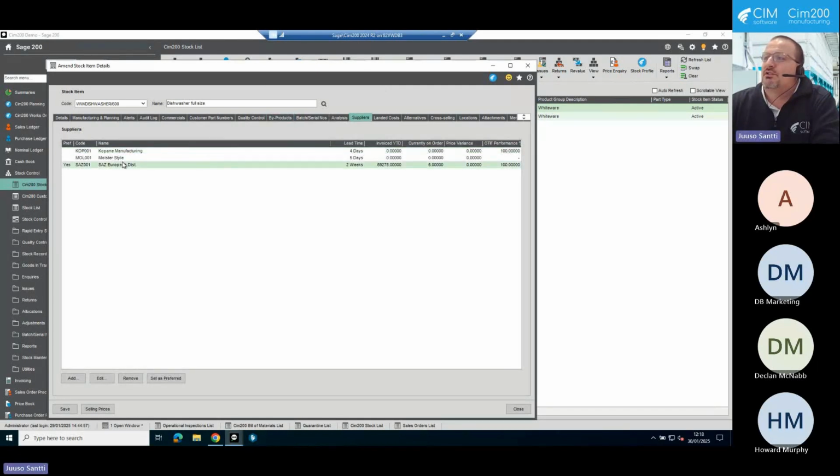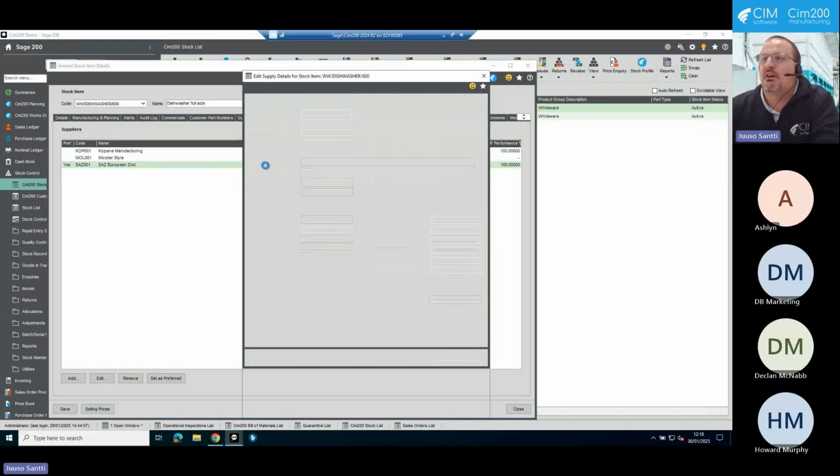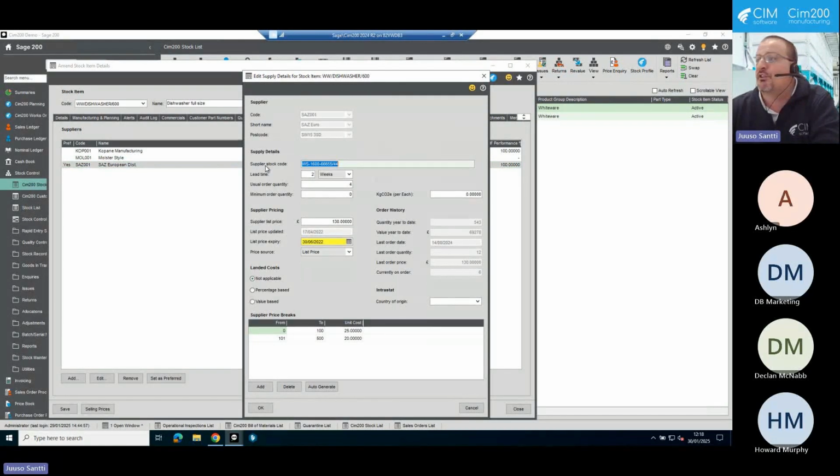On the supplier side of things, you can see we are starting to measure metrics on the OTIF performance on the stock item level. And so you can see how your suppliers are performing, and whether they are delivering on time. And also we have supplier price breaks available on the stock item.